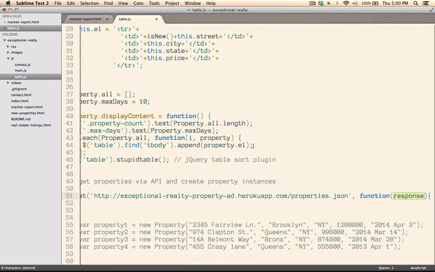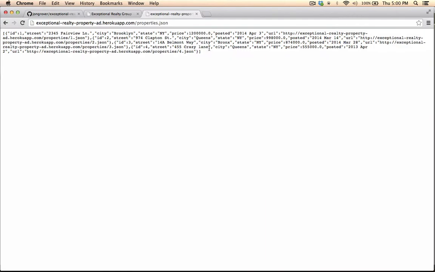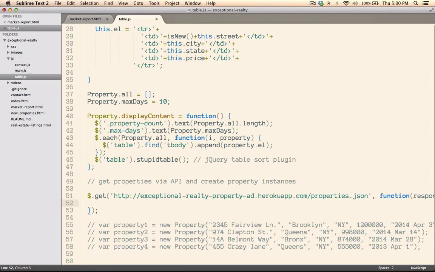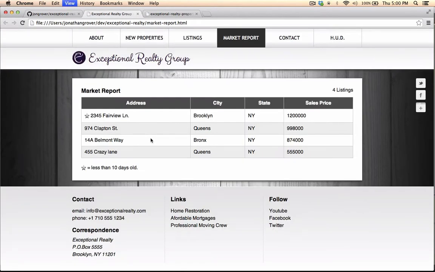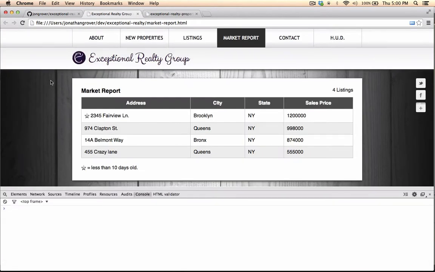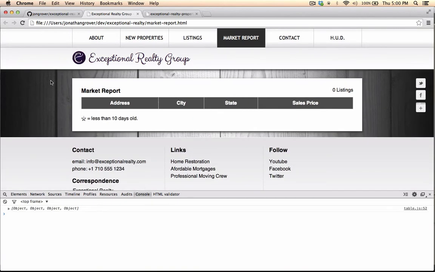In other words, the JSON string that we'll be getting here from this URL. So just to see if this is working, we'll do a console.log and type in response. Let's go ahead and save, then come back to the browser and bring up our JavaScript console. Let's do a refresh. Okay, excellent. Since I commented out the objects, we are no longer seeing them as rows in the table.